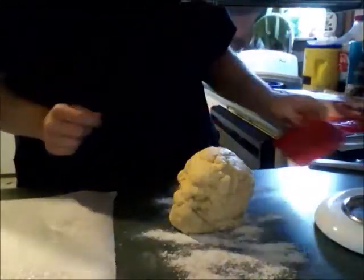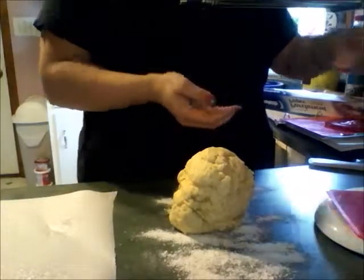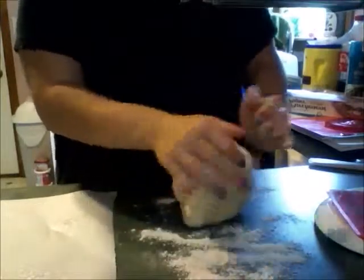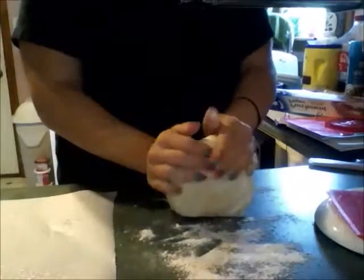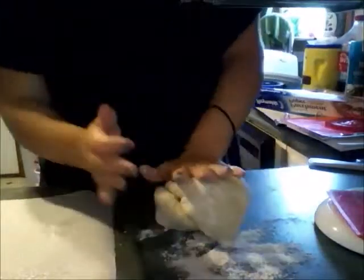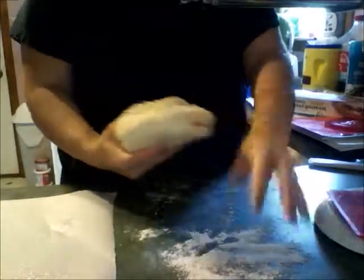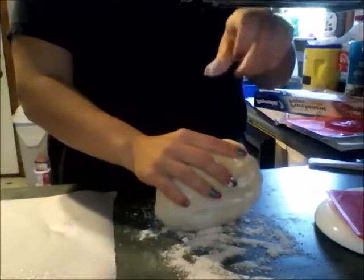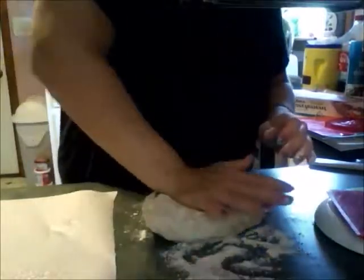I'm going to have my scraper nearby because I can divide the dough. So I'm going to grab a pinch, rub my hands. I'm going to knead it just a little bit, just to make sure that all that moisture from earlier, because I did add that, instead of adding that fifth egg, I added in almost 3/4 of a cup of water. So I want to make sure it doesn't end up too wet when it goes through the blade thing right above me here that you can't see in the video right this minute.